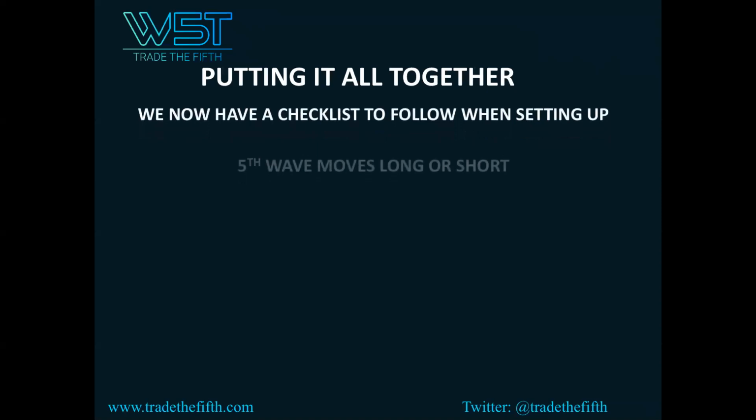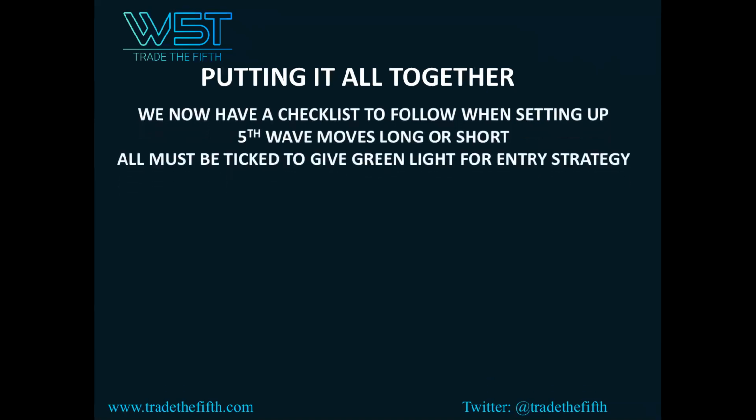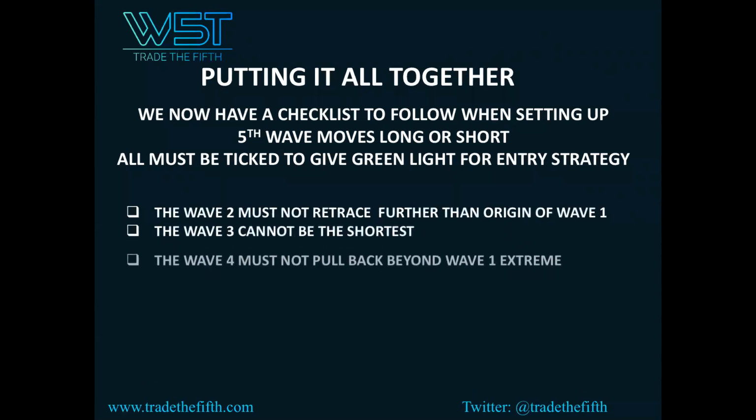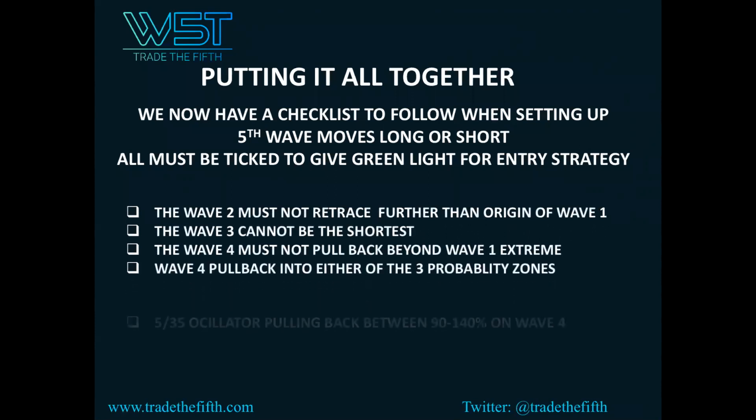So we put it all together. So we've got a checklist. When I first started this, I didn't have a spreadsheet. I printed off, using company paper, a checklist for every trade. I had 3 trades per A4 sheet of paper, and I had a checklist on the bottom, and I'd check them all off, okay? And I put my entry, stop loss, and everything like that. We're in a garage somewhere in England. There's a big box for every trade I did. So, you know, we got this checklist, and they all must be ticked for an entry. So we've got our rules we just talked about, and we've got our observations.